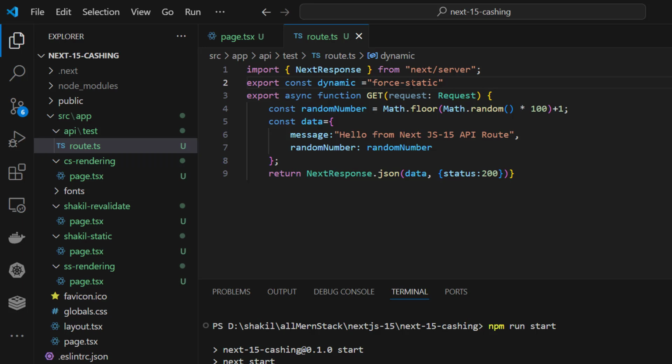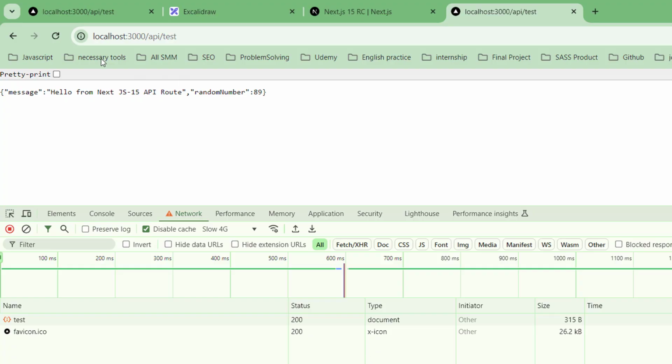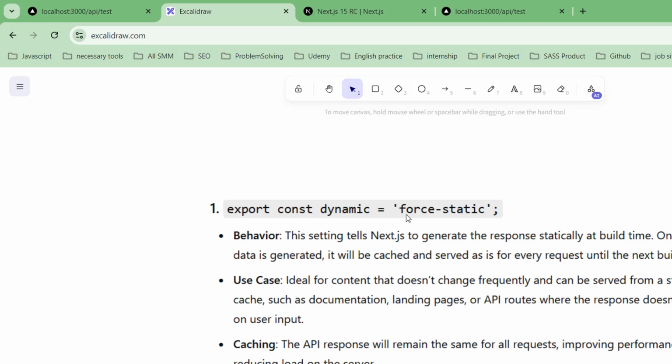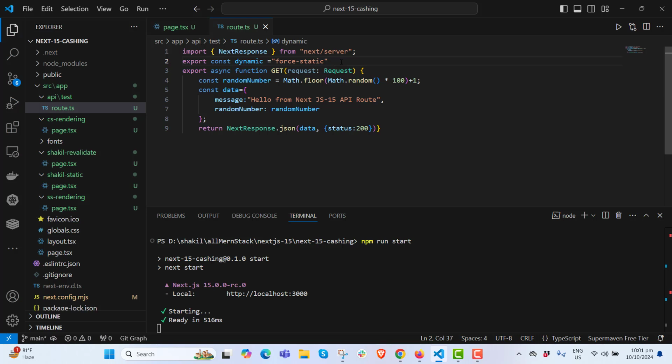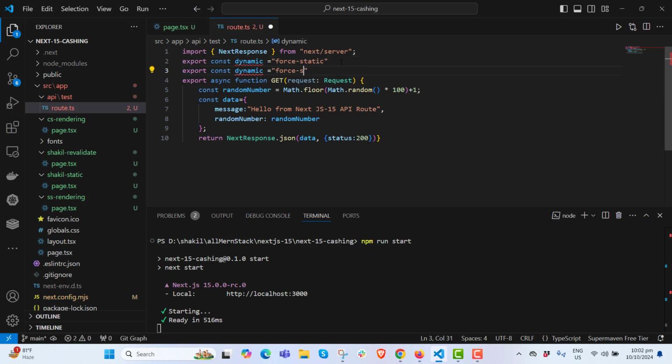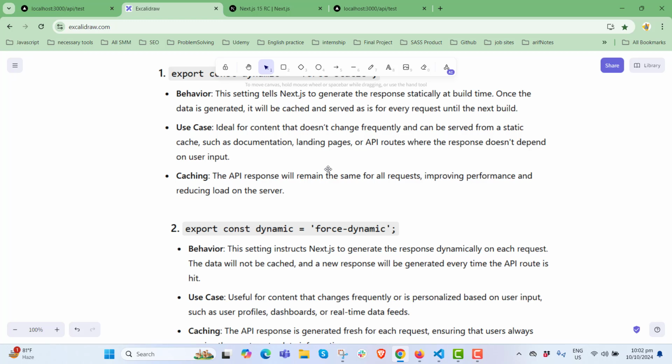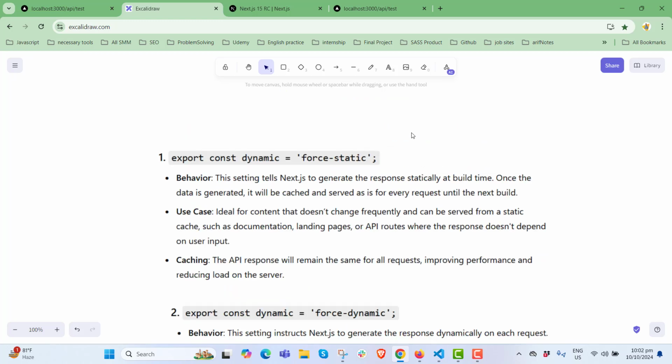but I can declare force dynamic also. So there is a difference. So can you understand? If you wish, we can relegate to Next.js 14 behavior, and it's caching and not changing. So what's the basic difference? Force static, and you can declare force dynamic also like that. If you come over here, you can declare force dynamic. Okay, you can do that, but in the same file, no need to do both things simultaneously.